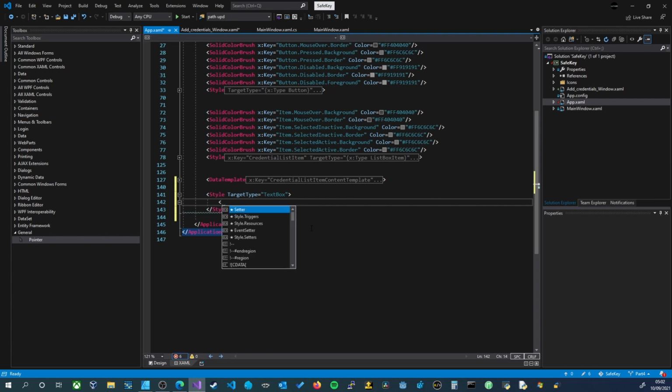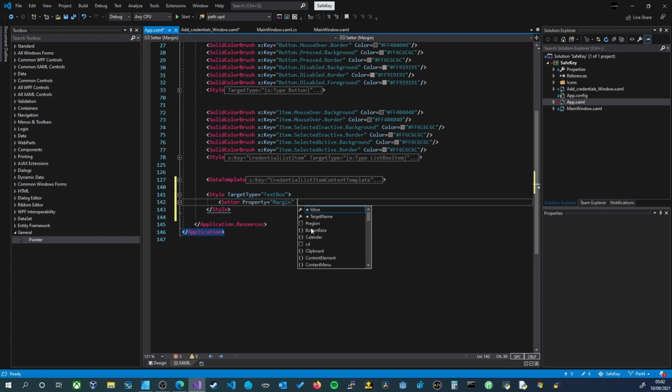We'll add a setter, property Margin bottom, value. So I think it goes 0, 0. In fact, I will add a 3 at the top, 0, and then 5, 10 at the bottom.